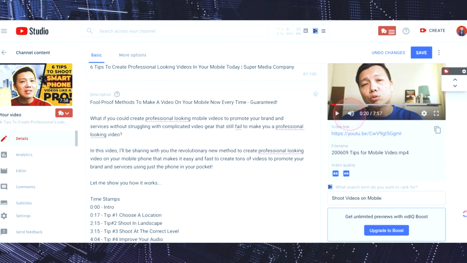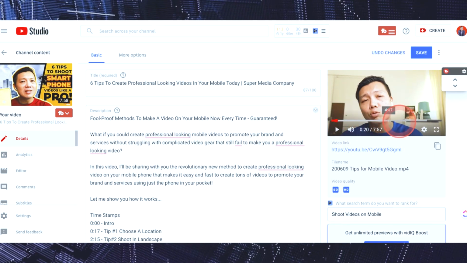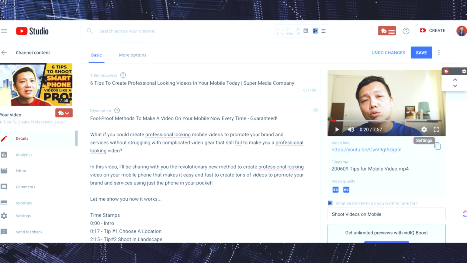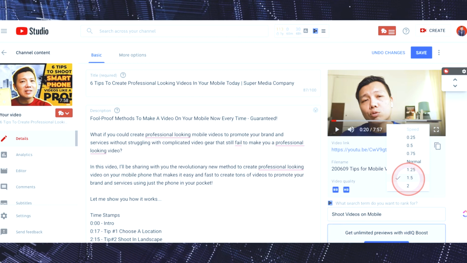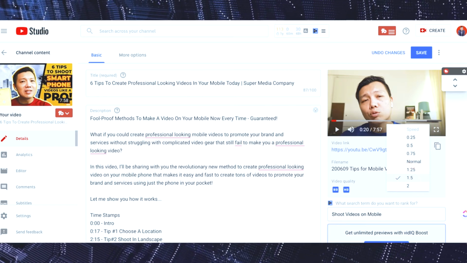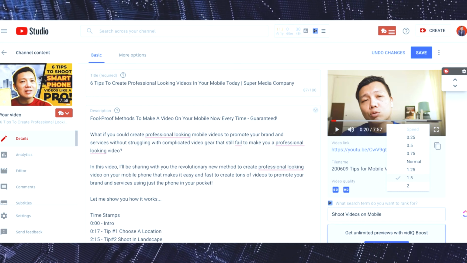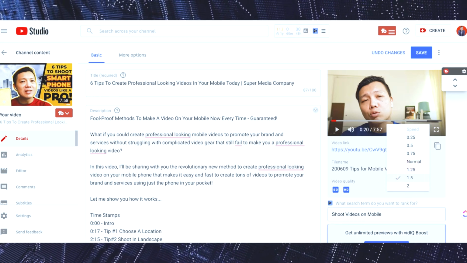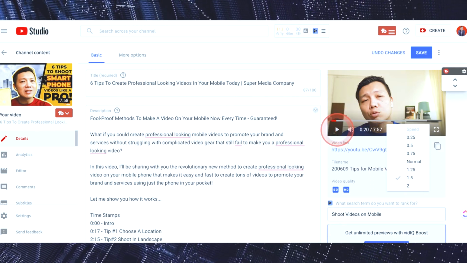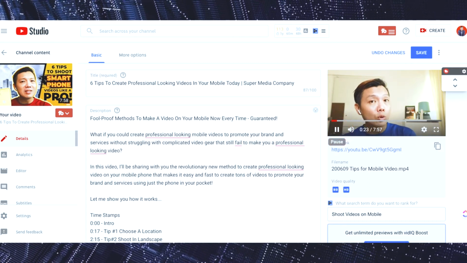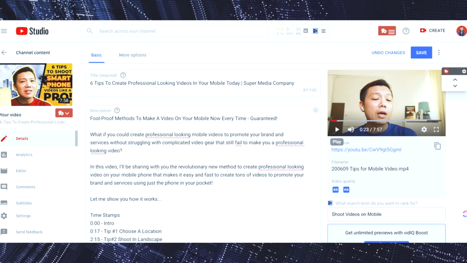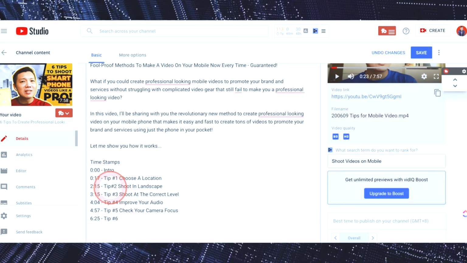So all you need to do is really to scrub through the video. And a hack that I can share with you is, sometimes I'm a little bit impatient, so just go to settings and play the content at a relatively faster speed. I usually bump it up to 1.5, sometimes even 2, to really help save some time. I can still check whether the background looks good, and I can still catch what I am trying to say even at a higher speed. So by scrubbing through, you just go on and fill in the rest of the description, right?